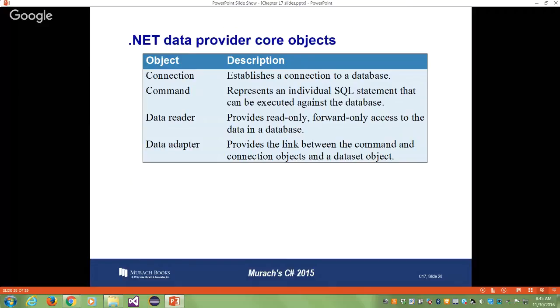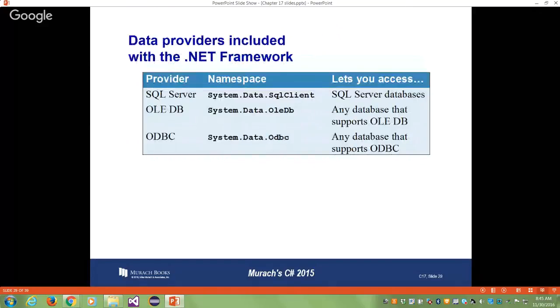So we should be able to make a connection to the database. We should be able to give a command like select, update, or delete. The data reader object provides read-only, forward-only access to data in a database. I'll show you when and how it is created. And a data adapter that provides a link between the command and the connection. So keep them in mind. Of course, you can't remember them. When I do something, I'll tell you.